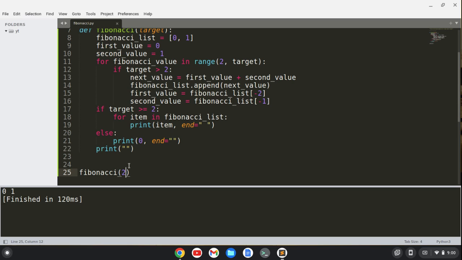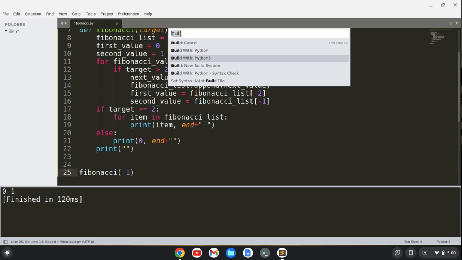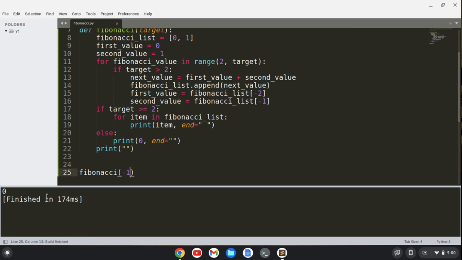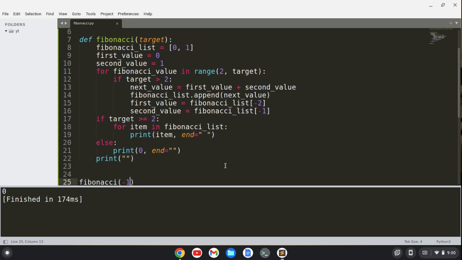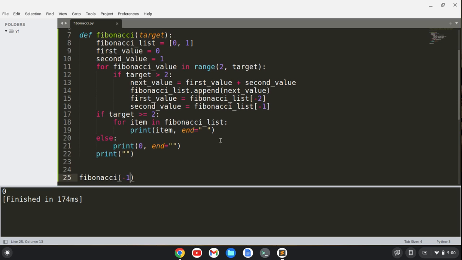Now, if we put a negative number in here, we're probably going to get an error. Okay, so let's do that. Or we get something that doesn't really make sense. So what we should do is change this, but I'm going to leave that to you to take a look at the code and see if you can refactor this and use it for whatever you want.